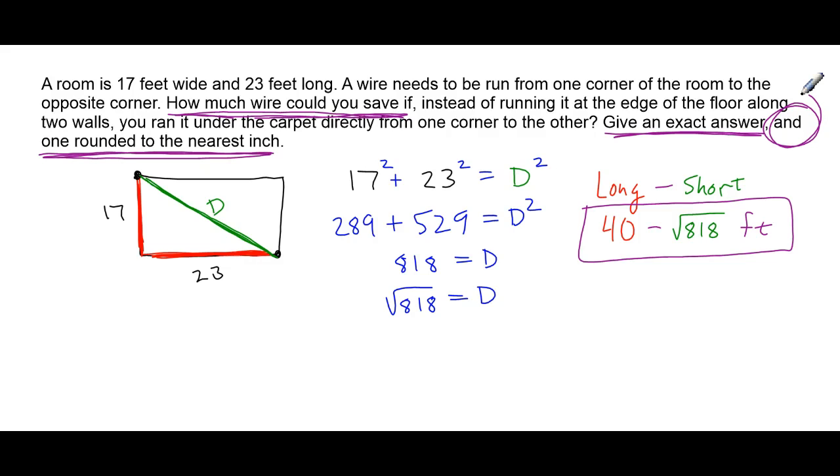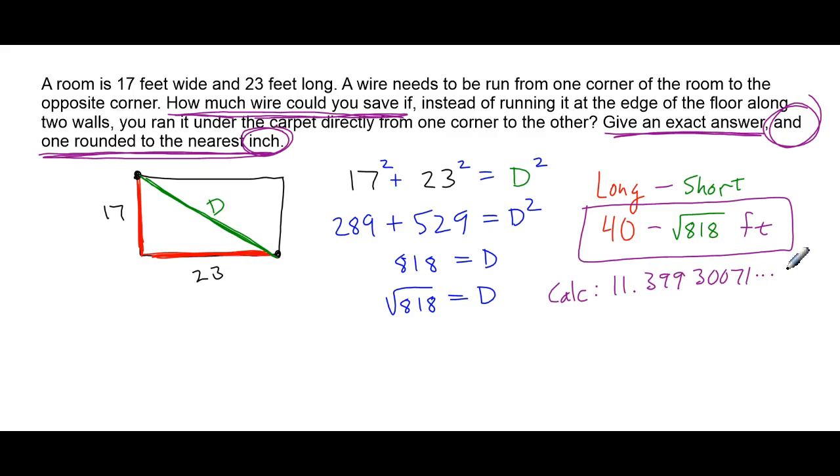Because practically speaking, I want to grab my calculator and figure out what number that actually is. So you grab your calculator and you go 40 minus square root of 818, and you see what it gives you. Calculator says, let's see, 11.399300071, etc. That's not quite what the question wanted either. Notice this little word here.